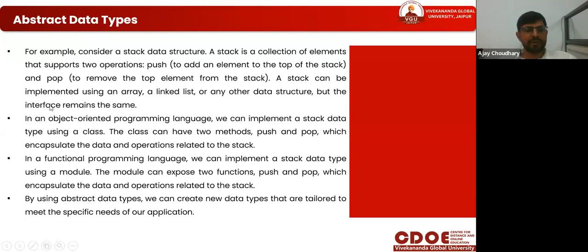We hide all this implementation part from other users. So in object-oriented programming languages, we can implement an abstract data type using a class. The class can have two methods, push and pop, which encapsulate the data and operations related to the stack. So we just declare the stack operations, but we hide all the details with the help of the abstract data type.